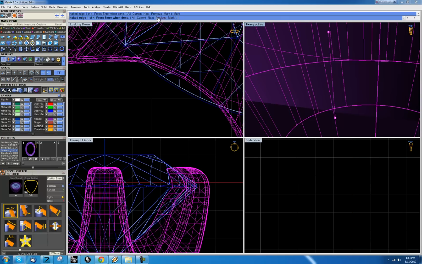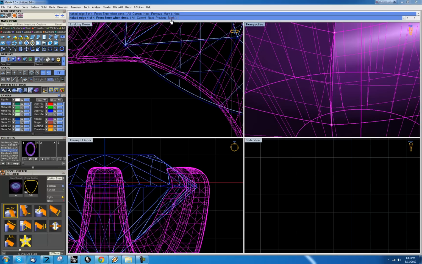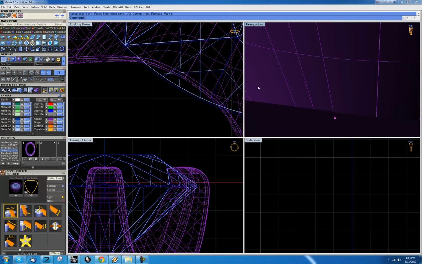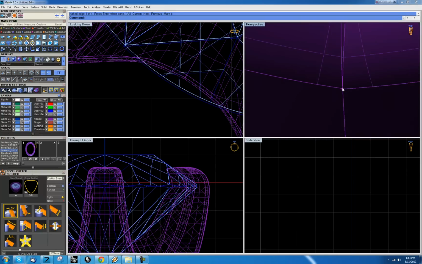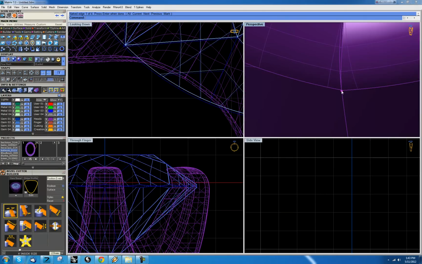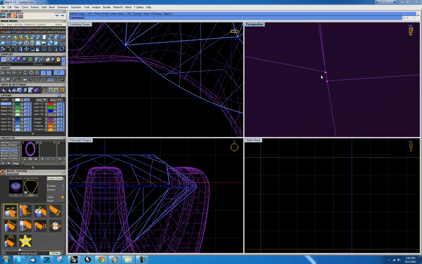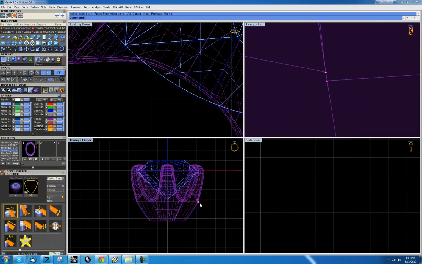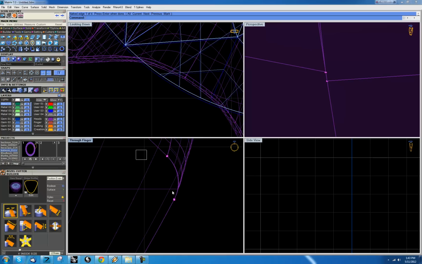Mark, next, mark, next, mark, next. Okay, so if you're wondering what I'm doing, we've got some naked edges in here that have killed the geometry a little bit for us. So what we're going to do is go in and see if we can fix it up. All right. We've got points anywhere else, that's all of them. Okay, so we're going to delete those and we're going to try and join edge.